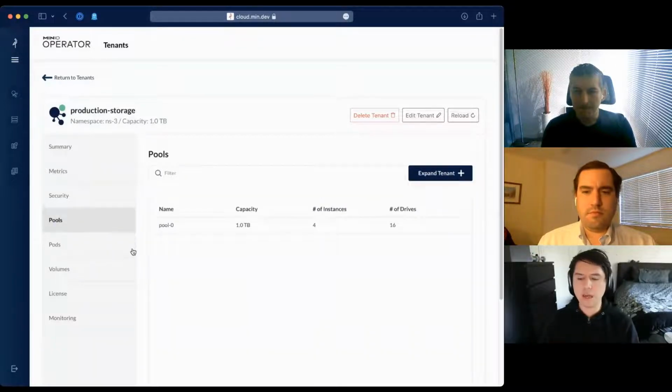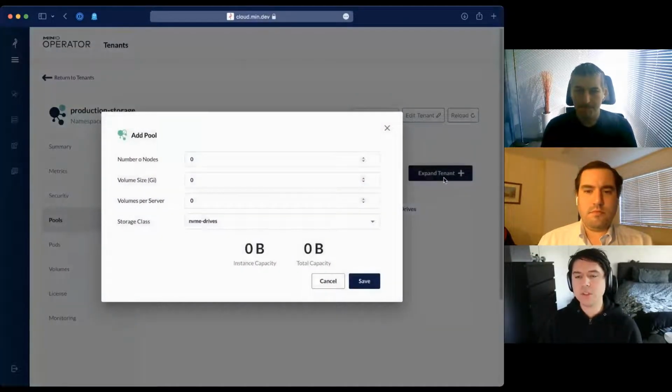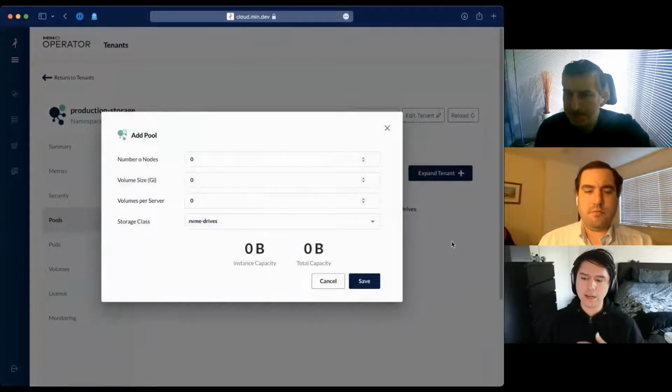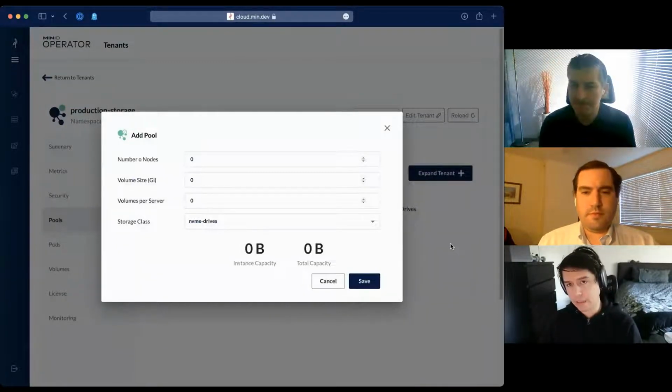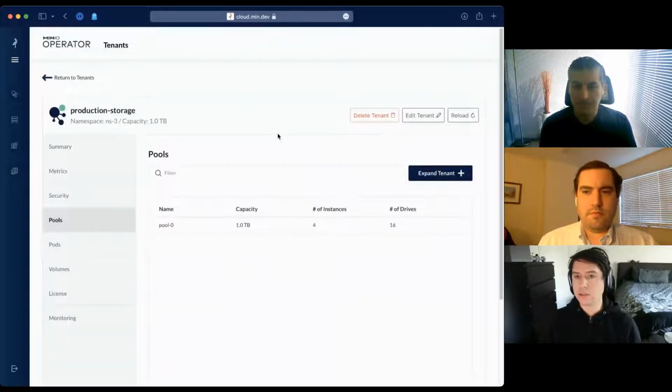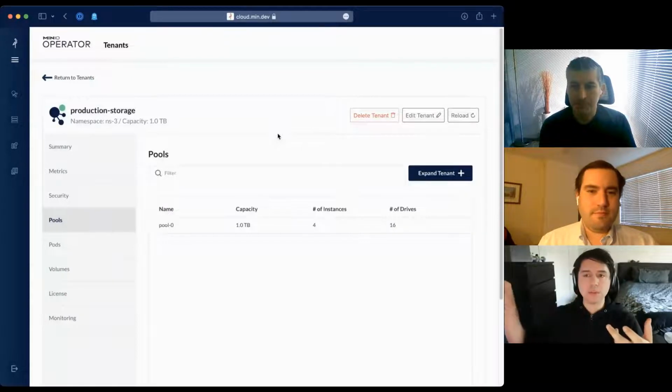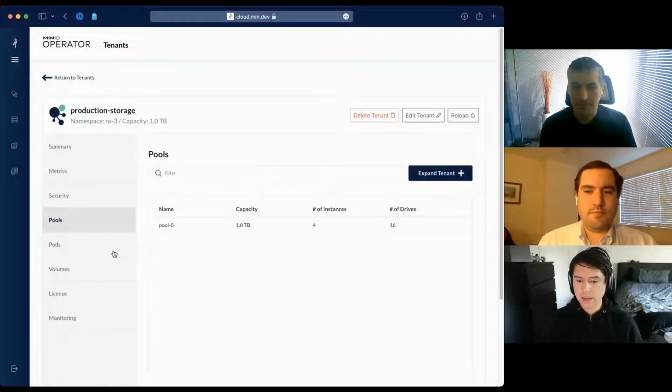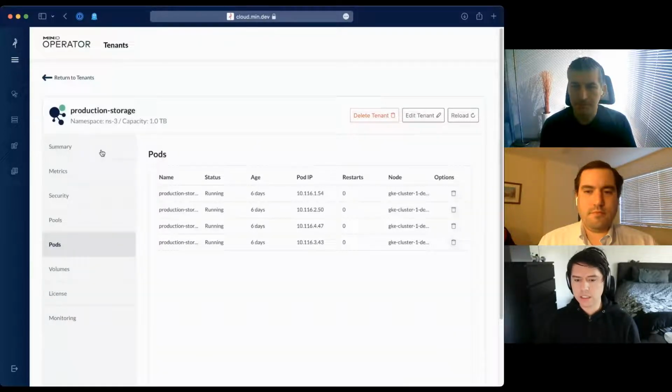If you see, initially I put in this specific tenant 1 terabyte. If I want to expand the capacity, I can come here and just say, let me throw some additional nodes into this. I'll try another 4 nodes or another 8 because this tenant is growing. And you can do it here without causing downtime. The way we do it is by instantiating the new pods, having them start, and then having them join the existing cluster, right? I can see how the pods are going, and you get the gist of it.